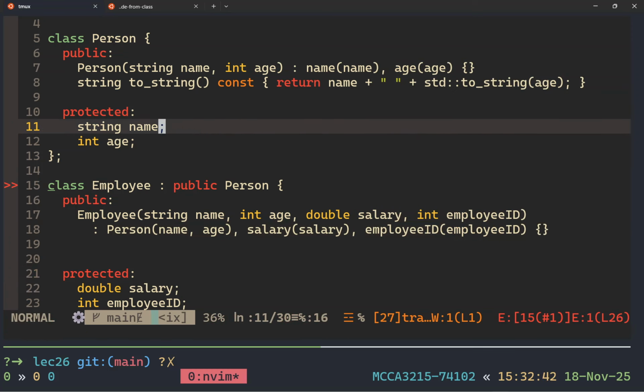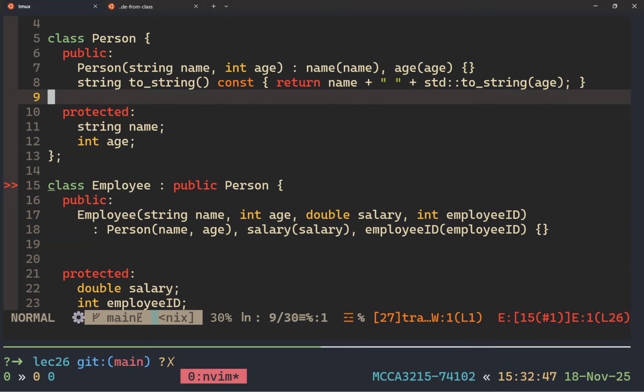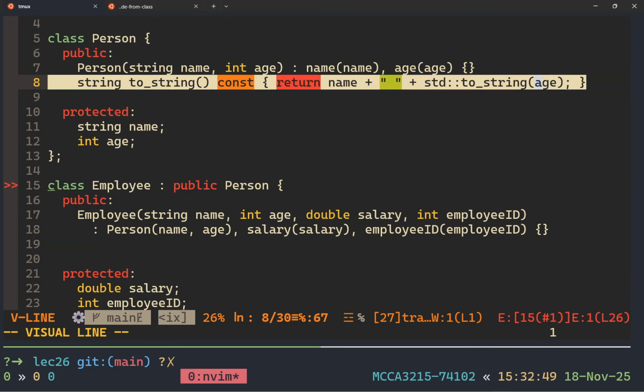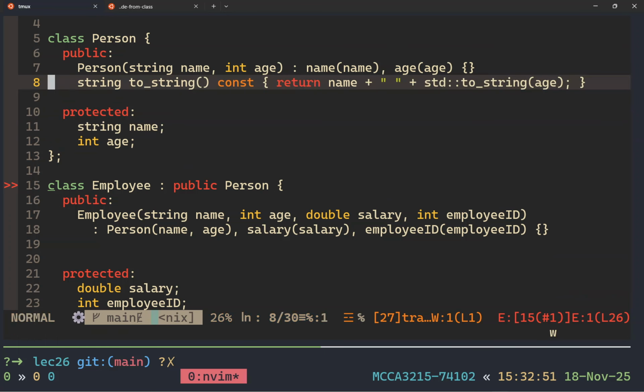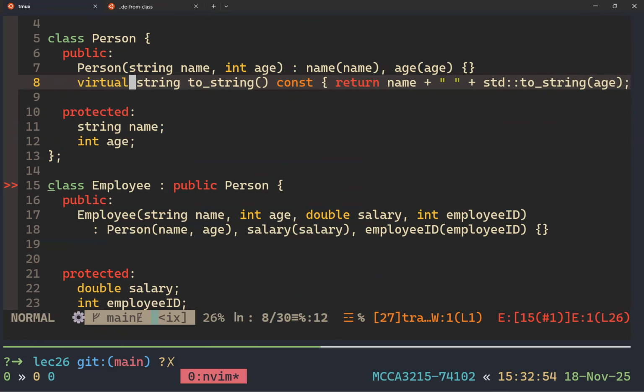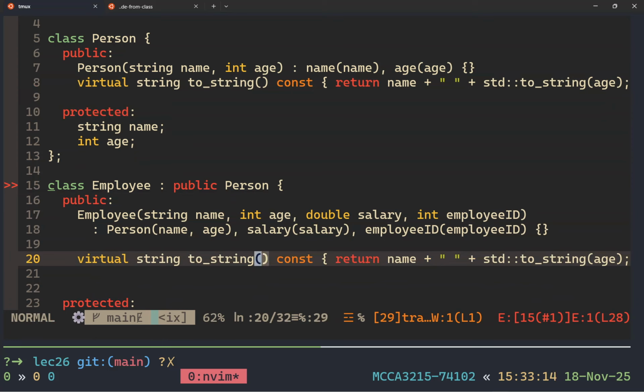And now we want our own version of toString, and we want that one to be preferred if we ever treat anybody like a person. So I didn't actually finish this toString. I should have said virtual toString. Yeah, virtual returns a string called toString. It's a const method. I want to prefer the base or the subclass's version. I want the most specific version of this method, please. That lets us override it in the subclasses. So yeah, let's do that. So virtual string toString const again.